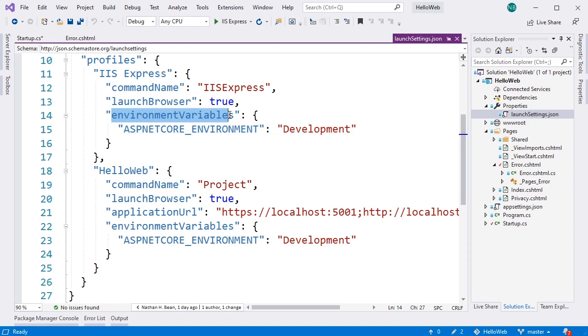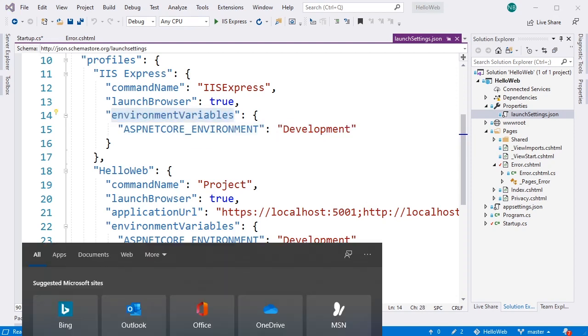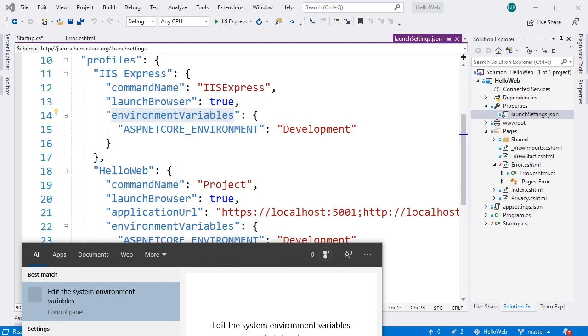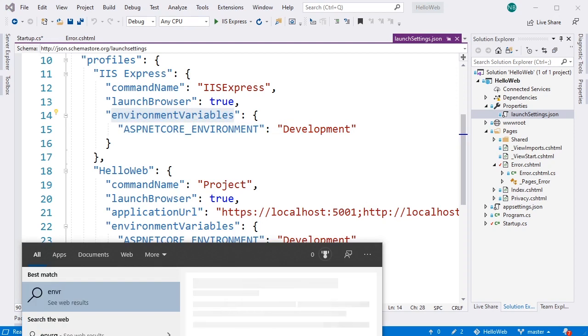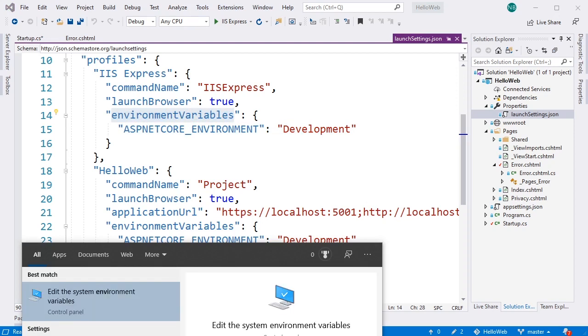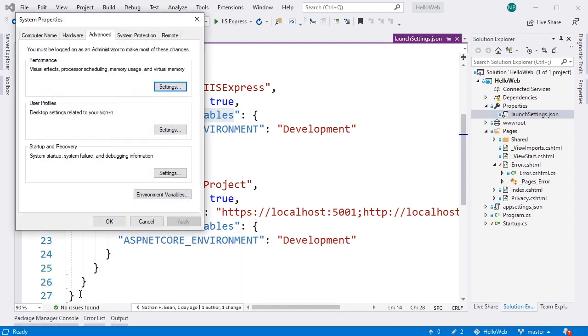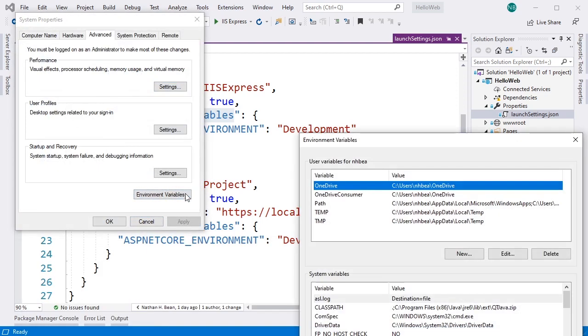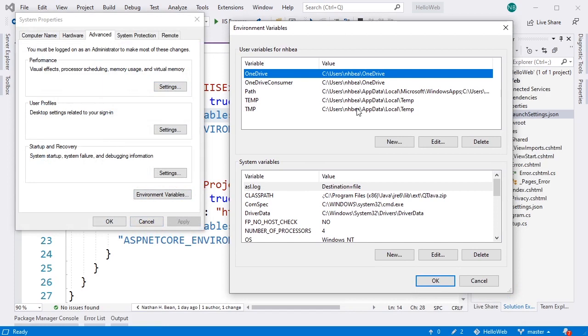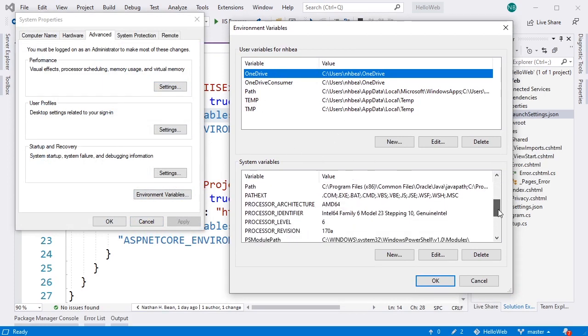Now you might be wondering, are the environment variables mentioned here the same environment variables that, for example, we had to change the path for to set up Java in Windows? And yes, they are. This is actually where it's going to look for those environment variables.